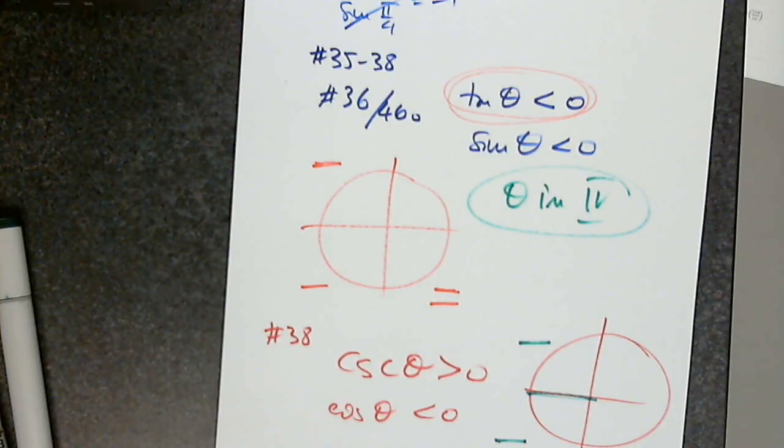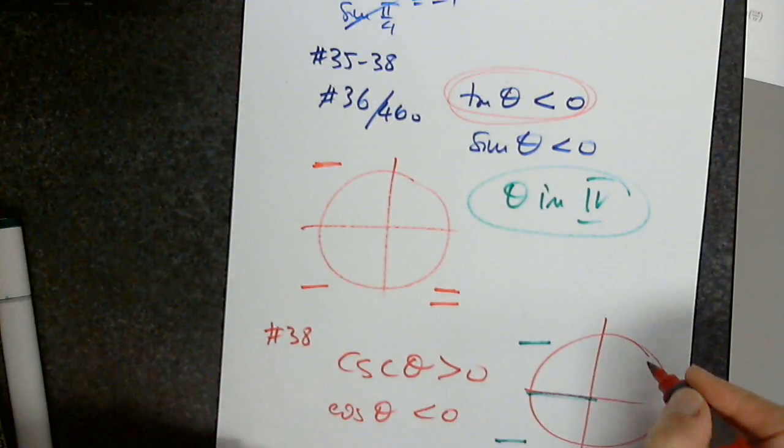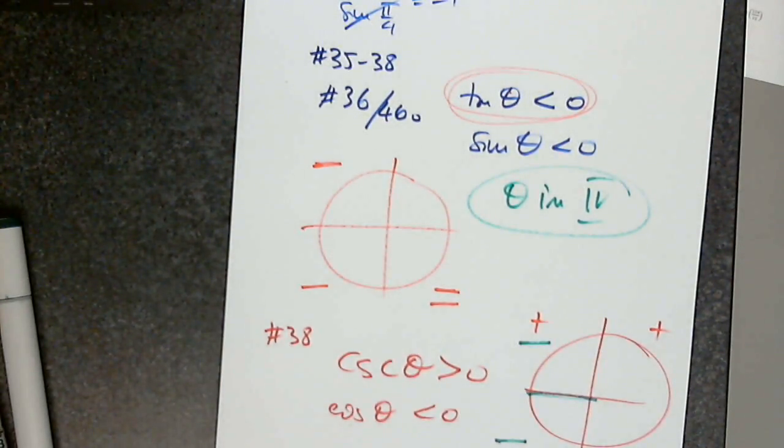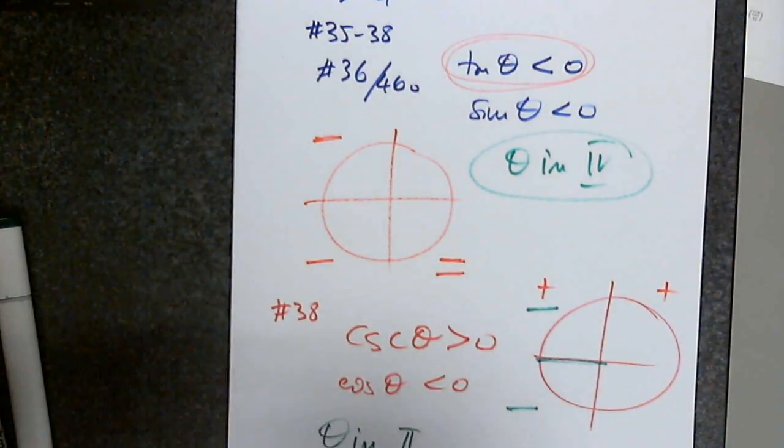Cosecant must have the same sign with sine. Very good. So where is sine positive? Where sine is positive, cosecant would be positive. Sine is measured on the y-axis, so 1 and 2. I have to choose the only quadrant that fulfills both conditions given in the problem. Which quadrant is that? So theta in 2.